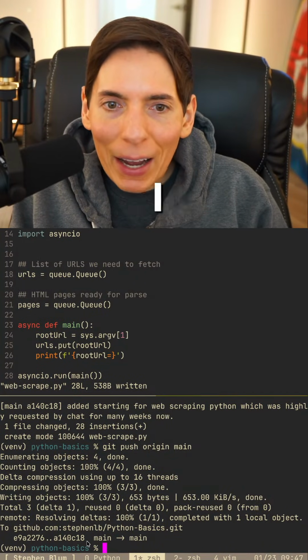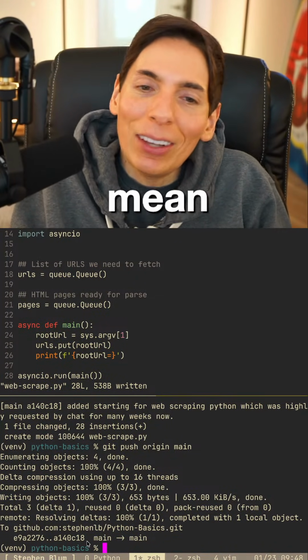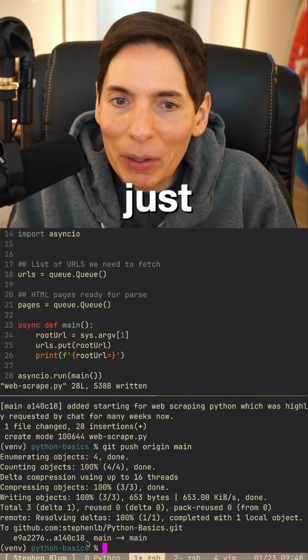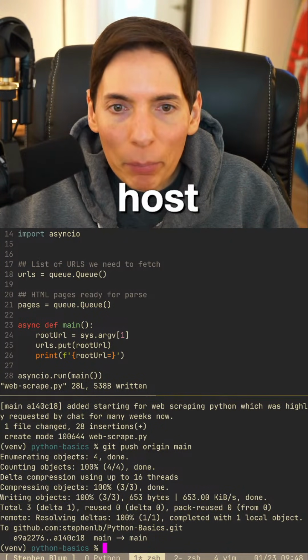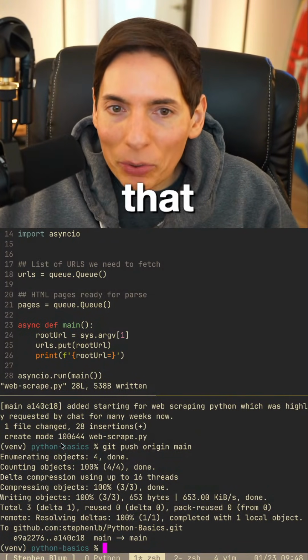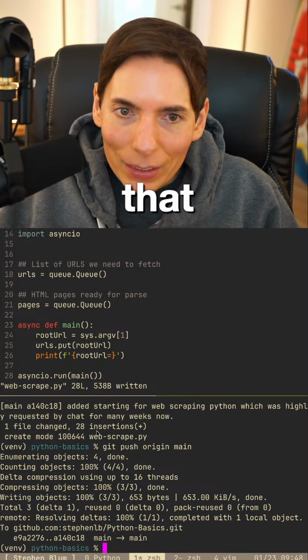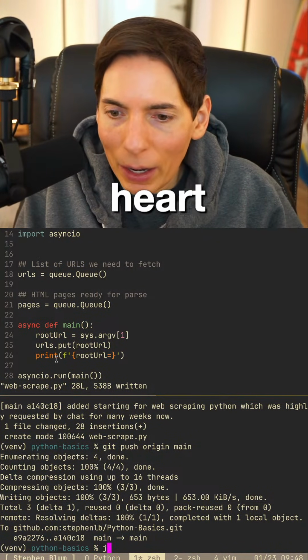But I believe AI replaced HTML pretty much. I mean, you still use it every day. It's just that AI is going to write the HTML for you. Can I host my app on PubNub? Absolutely. There's a lot of ways that you can do that. You absolutely could do that. Thank you for the hearts and reactions, you guys. Appreciate it. See those little heart icons floating up there.